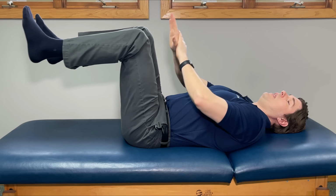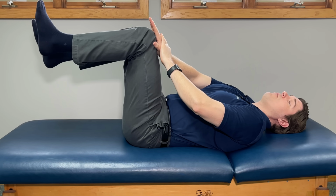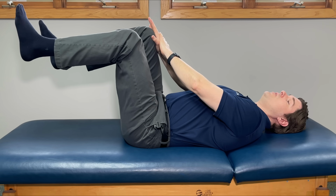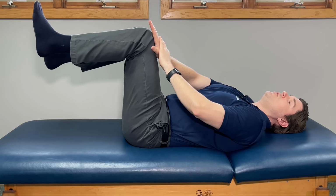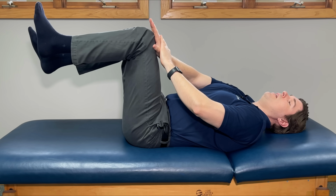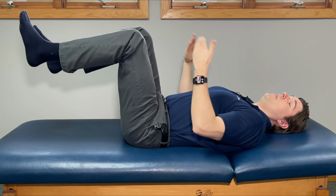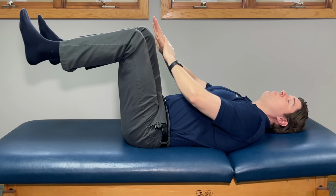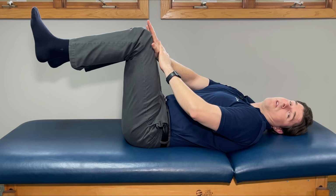From there, you're going to relax and then switch to the other side and repeat. You want to do this one for about 10 repetitions on both sides, and with each repetition, really challenge yourself to drive that knee back a little bit more. If you feel like you have a little bit more energy, you can throw in another set or 2. The more that you challenge those muscles, the stronger they will get.